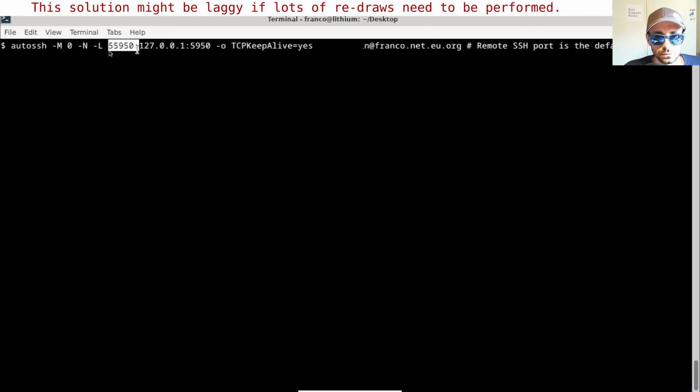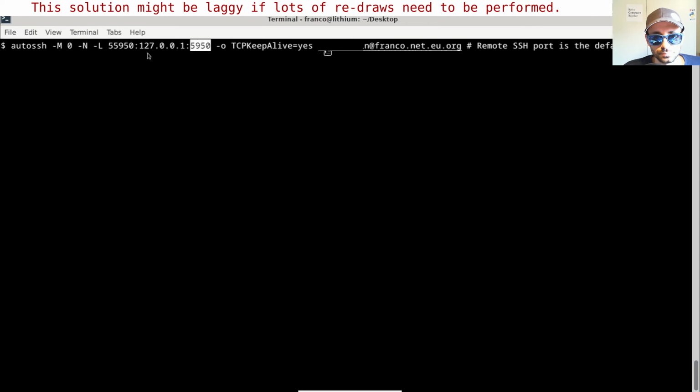In essence, you're going to connect to port 5950, which is the SPICE port of the virtual machine, while this first port here, 55950, will be the local port on the client through which you connect Remmina. This will be the listening address, so we are only interested in running it locally.